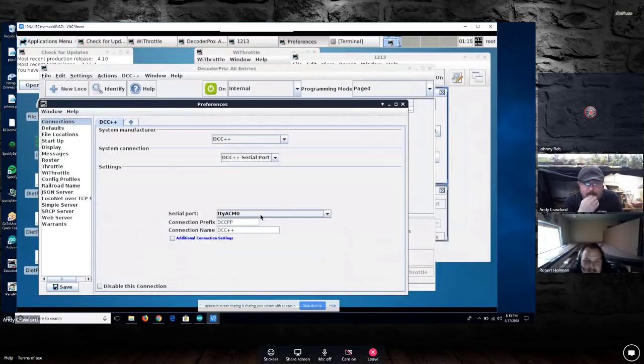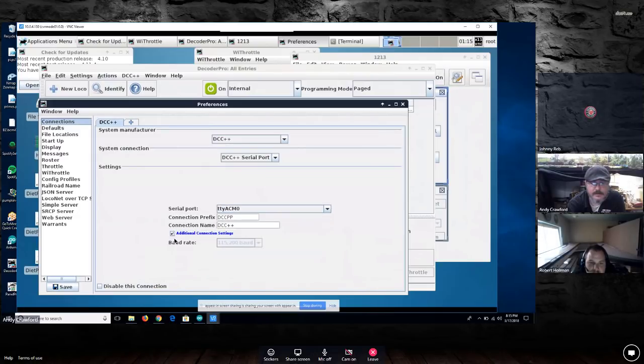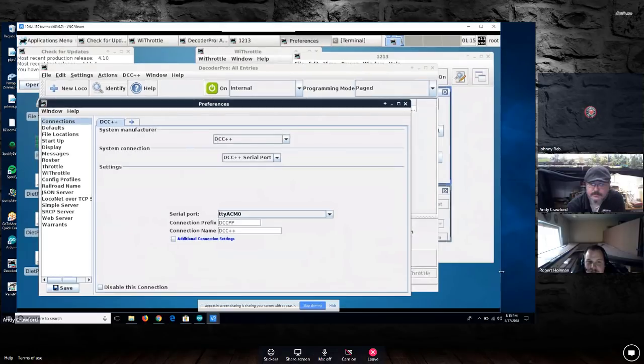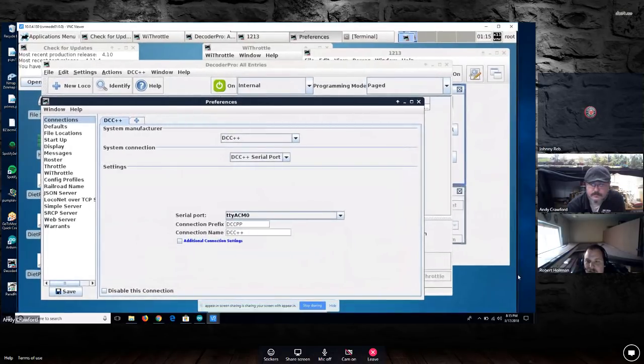It says TTY ACM0 as his serial port. That's because he's running this off a Pi instead of his regular machine. If he was running it off of a regular machine, it would say port 1, 2, 3, 4, 5, whatever number it is. Each of these is different. Mac OS will give you a list of serial ports that looks different, Linux will, and Windows will. They just look different, but there'll only be a couple in there. But that's similar to how your screen should look once you start going into the next bit of this.